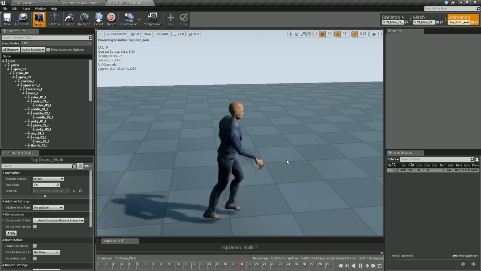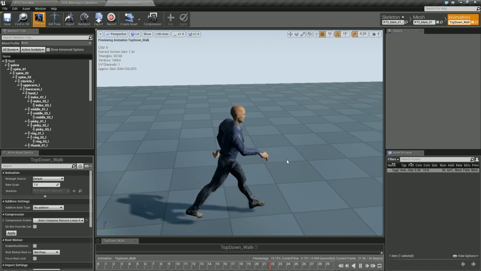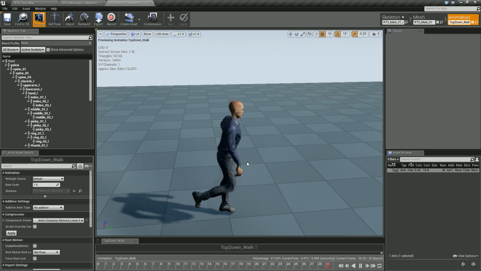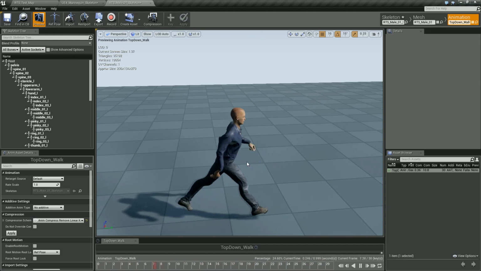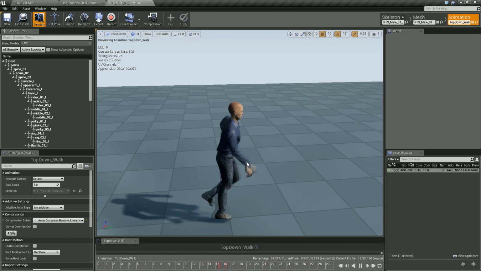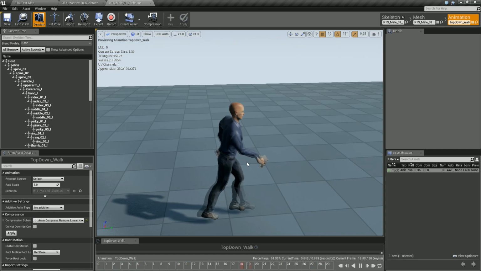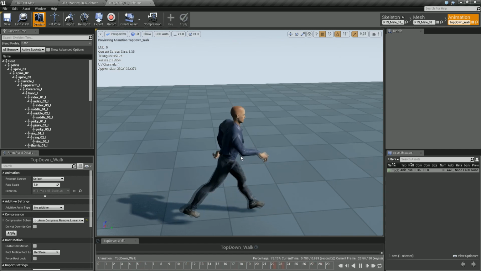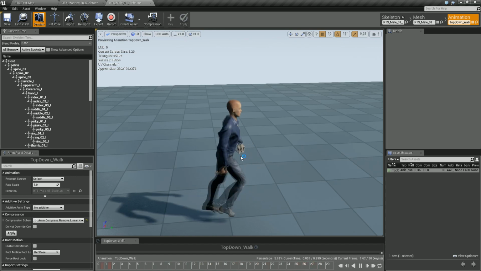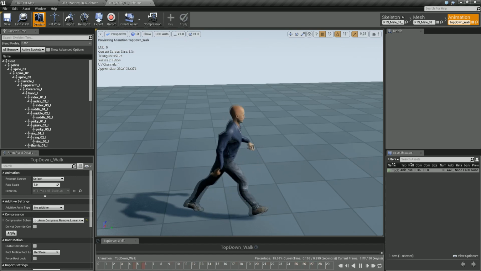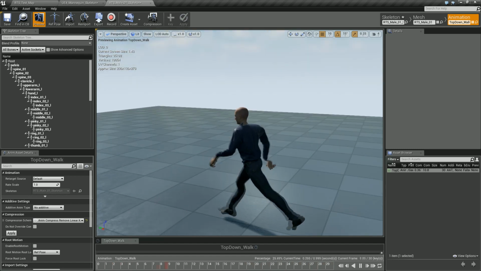What we're going to go through right now is a bit of a tedious process, especially if you've got a whole bunch of animations to work with. Now, this is for the starter pack animations. I have not attempted to do this with the good animations like I showed off for the mobility animations in my last video. I haven't attempted this yet, but I'm thinking that that's using the Unreal Engine skeleton itself. So I'm thinking if you use those, you're probably going to have to do this as well.